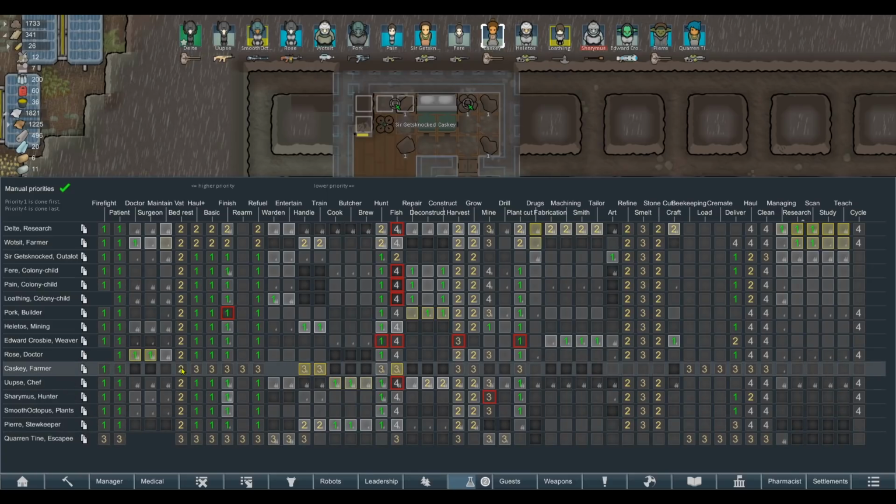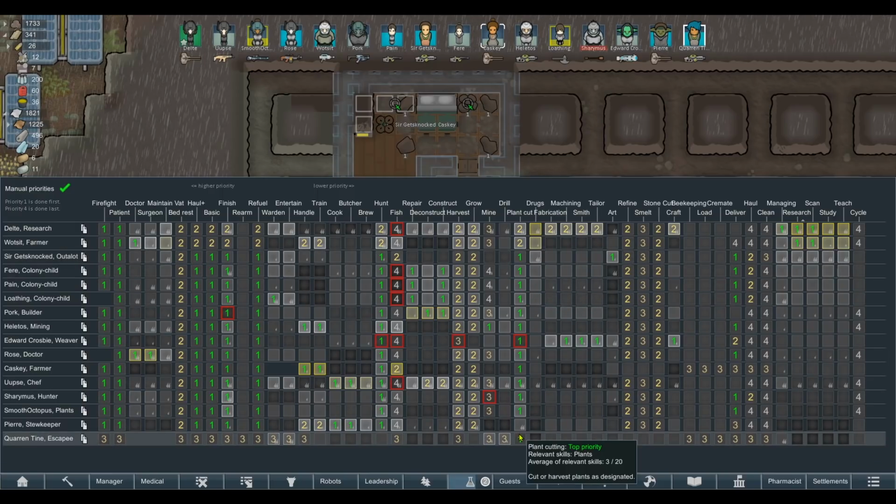Oh, I also didn't give Quarantine his jobs. This is too many people for me to handle. My brain is not that big. Right, handle train is fine. Let's also get you on fishing as well. We might as well take advantage of that while we've got her. And then let's go for harvesting. A little bit of plant cutting there. Everyone should be on top tier plant cutting, as far as I'm concerned.